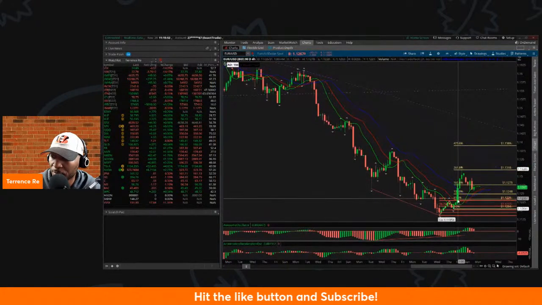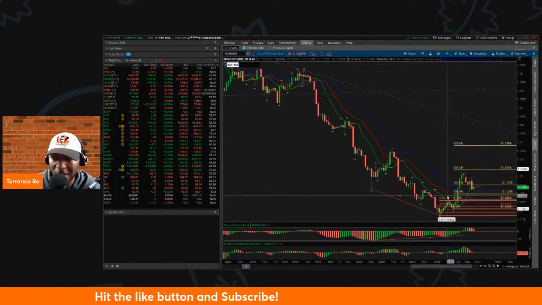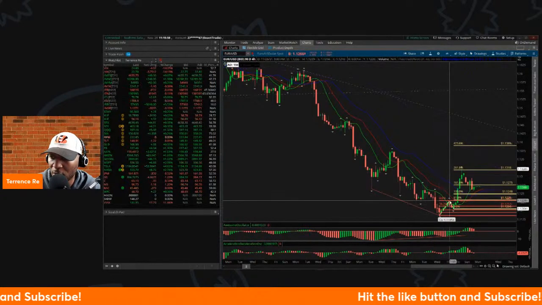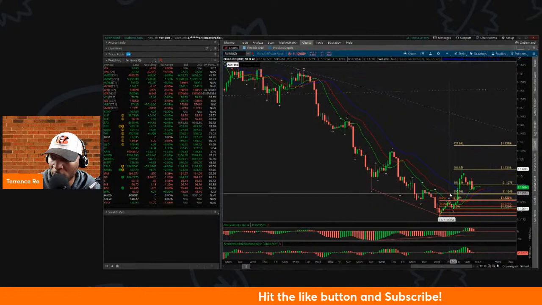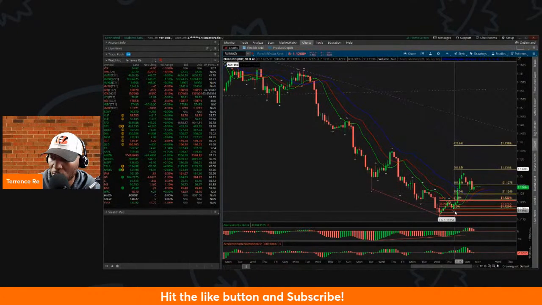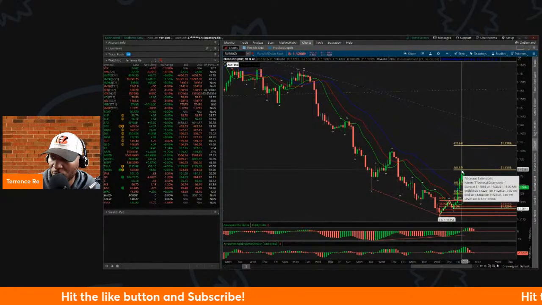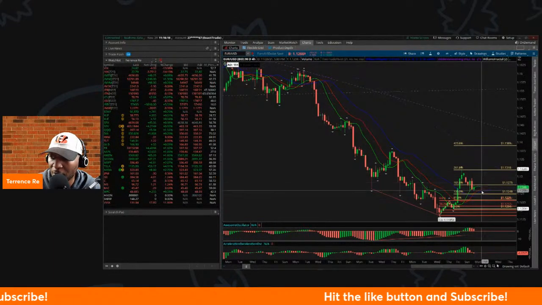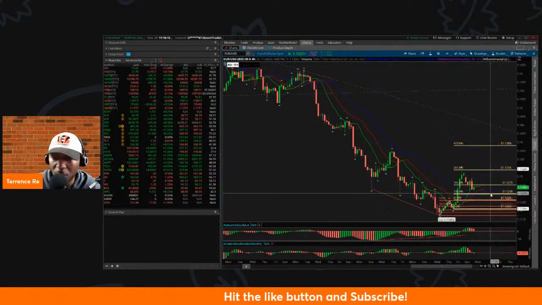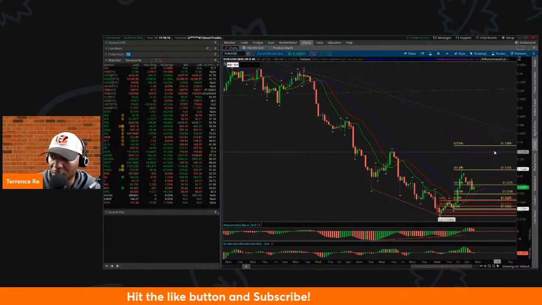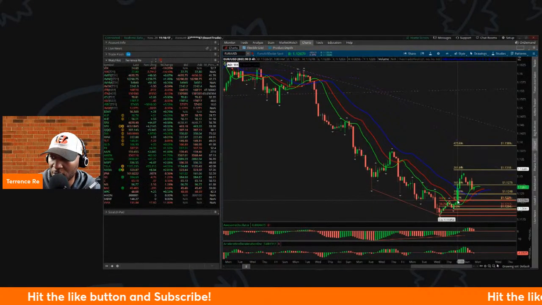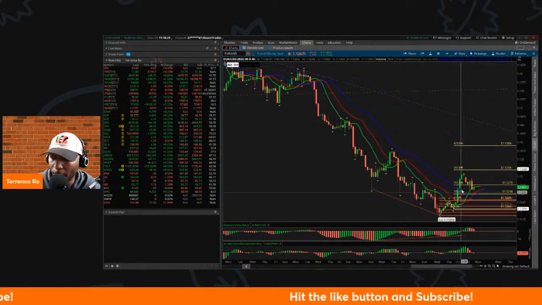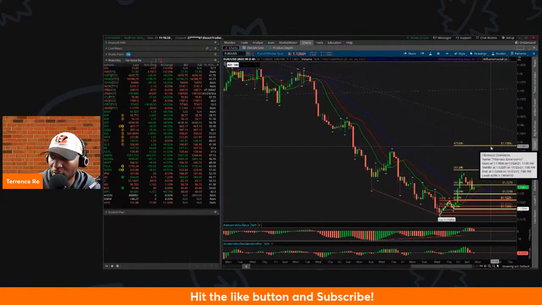And so you got a 1, and I like to count the moves. So this would have been from here to here, would have been 1, 2, 3, and then I got 4, and then the fourth wave will probably linger, but I want to trade this fifth wave, this next up move. If I would have seen this here on the break of this fractal, I would have gotten in here and held it.